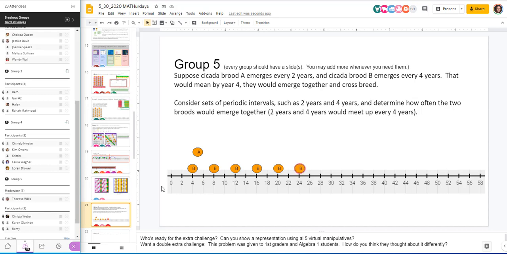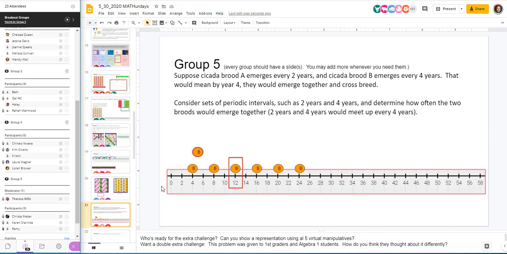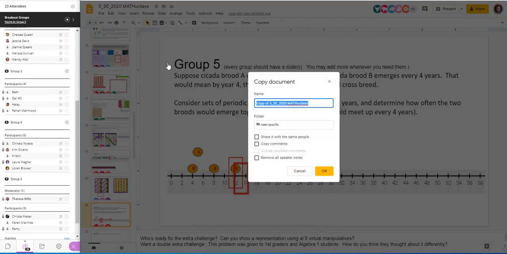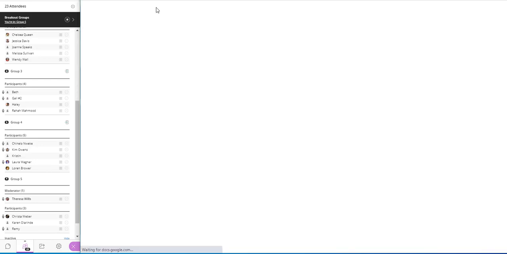So I thought we could represent it by doing something like this, which I will make transparent, like that. You know what I'm saying? So can I just copy your box and then put it right here, like this? So you would go to the next one where they both cross over.